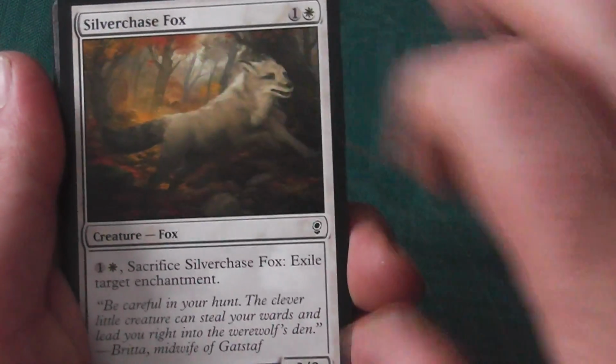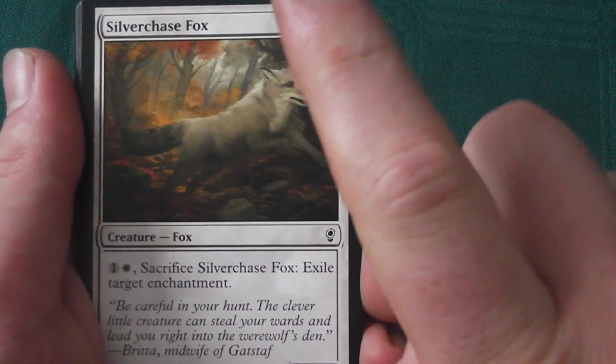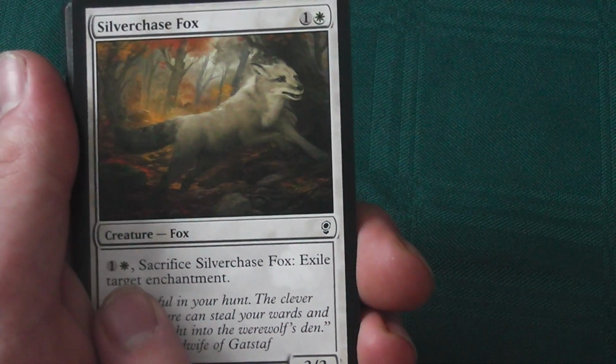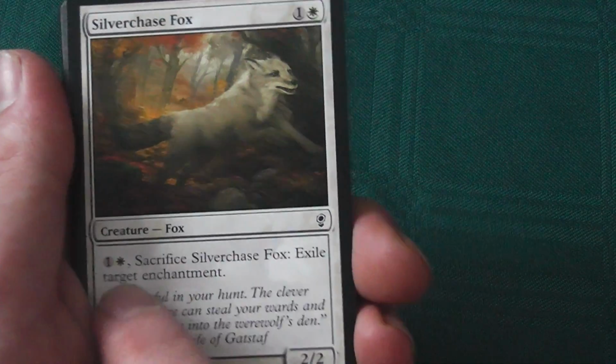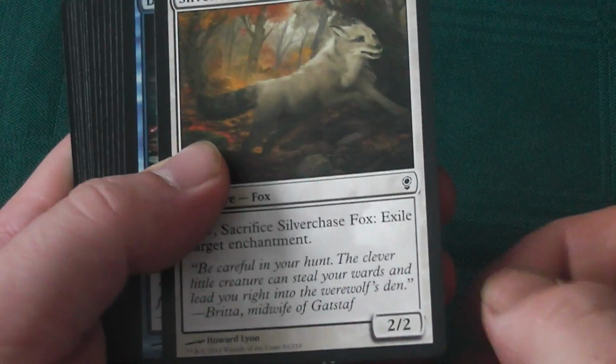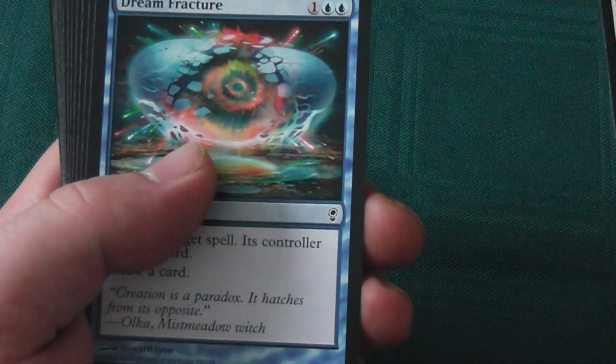Okay. Silver Chase Fox, a 2-drop white for a 2/2, and it's got the sacrifice ability to exile target enchantment. I really enjoy that card because it's white removal, and it exiles the enchantment as well.